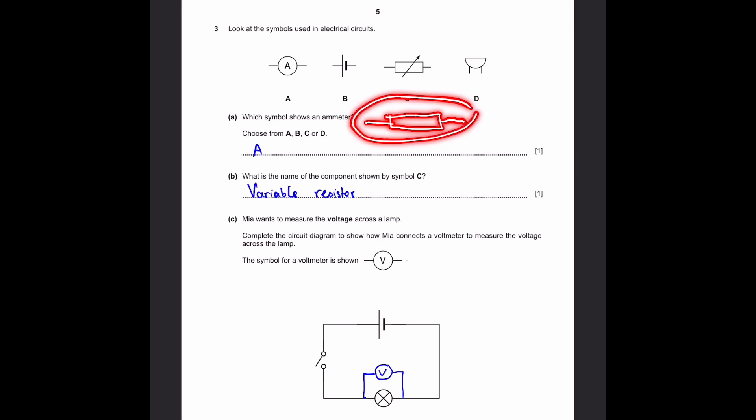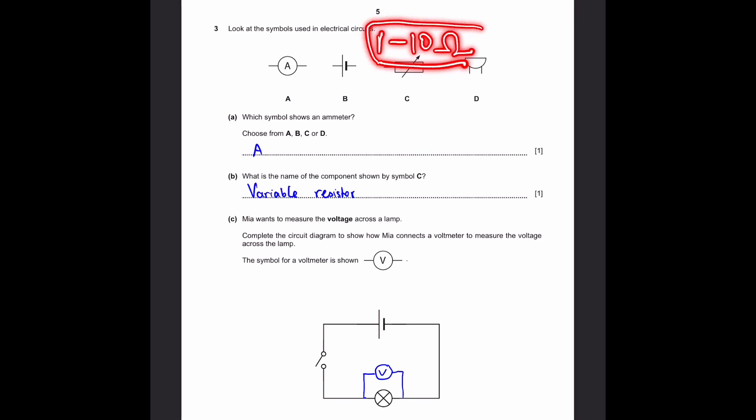In a normal fixed resistor, there's only one resistance provided, for example one ohm. This symbol is the symbol for resistance unit's ohms. But in a variable resistor, there could be a range of values which you can change. For example, let's say the range is 1 to 10 ohms. That means you can set the resistor to supply a resistance from 1 to 10 ohms any particular value. That's why it's called variable, because you can change the amount of resistance provided.